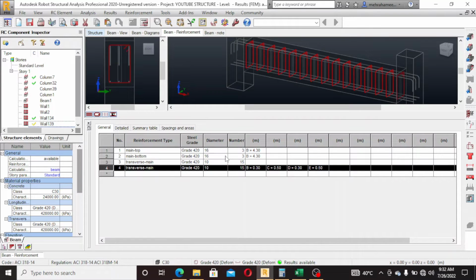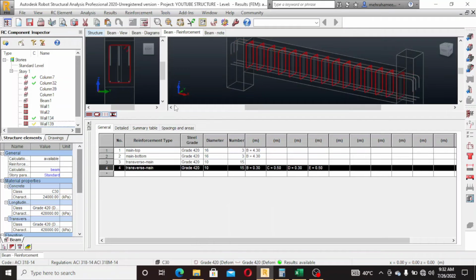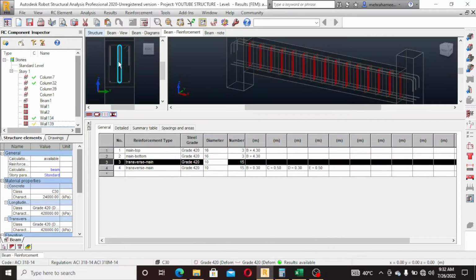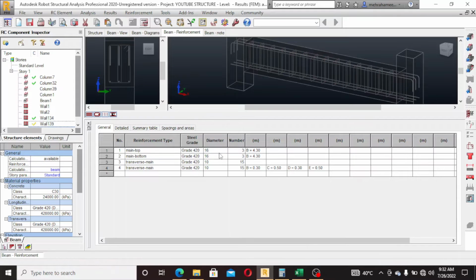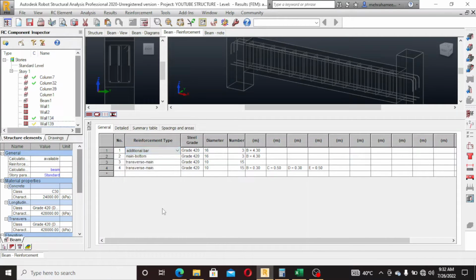Okay, and transverse mean. Okay, now if I want to change this, you cannot change. Okay, set it to additional bar.